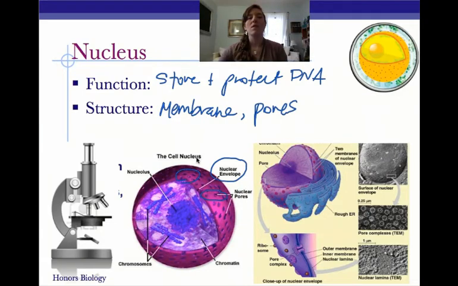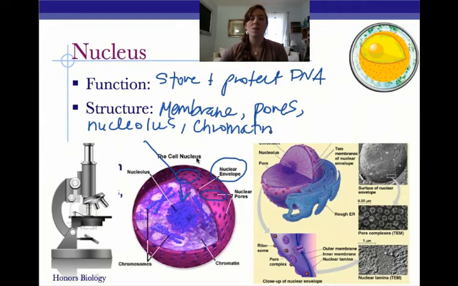Inside of the nucleus, there's another organelle called the nucleolus. More on that in a second. We also find the chromatin here. Chromatin is DNA that has been packaged by wrapping it around a type of protein called a histone. Then, when cells get ready to divide, it gets packaged even denser into the structures you know as chromosomes.